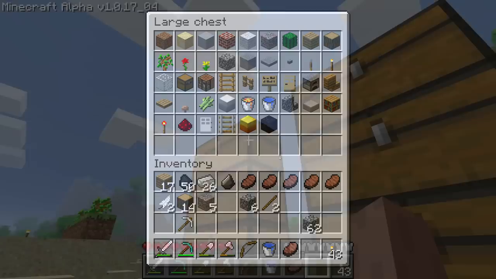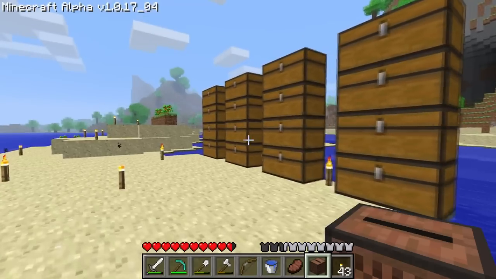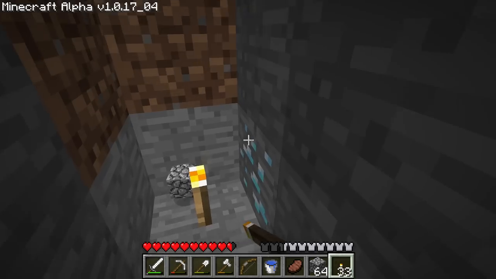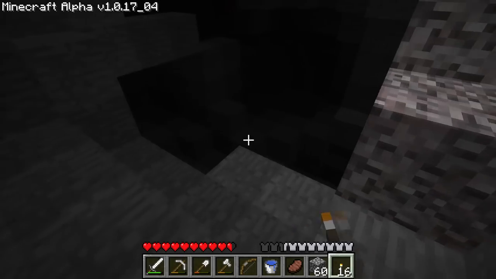God, I cannot wait for efficiency 5. I really hate to do it, but our last diamond will be used to make a jukebox that we don't even have a record for. Nice. That is delicious. Finally, some good food.